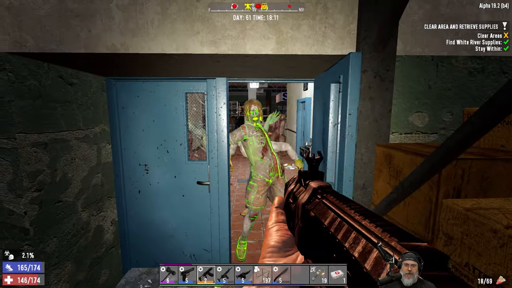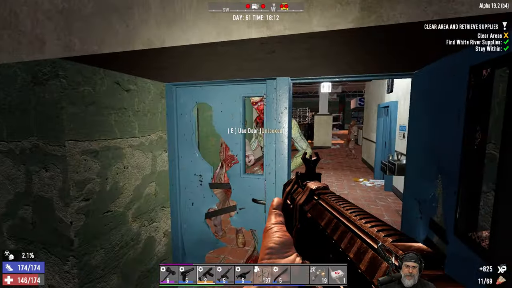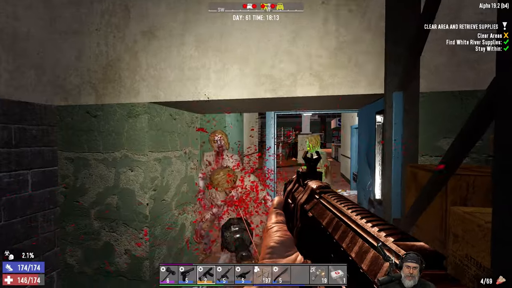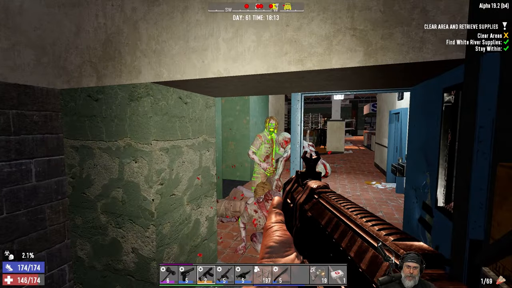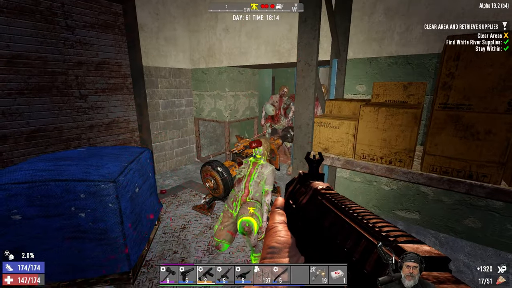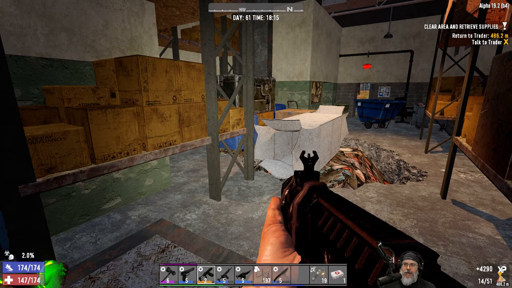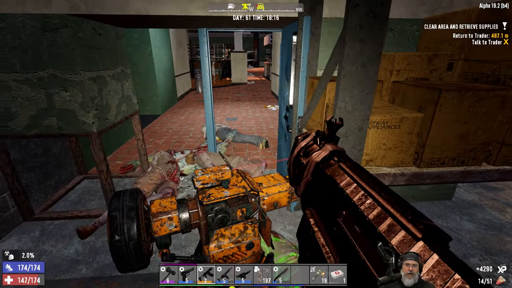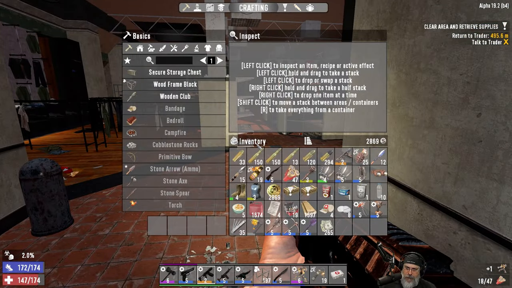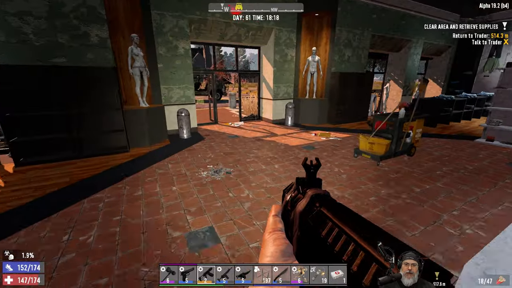Alright, come on, boys and girls. Will you guys just die, please? Tough sons of bitches, man. Holy crap. Okay, return to trader. Got all the Zekers killed. Alright, let me drop a few things off. There's a couple more things I want to loot.